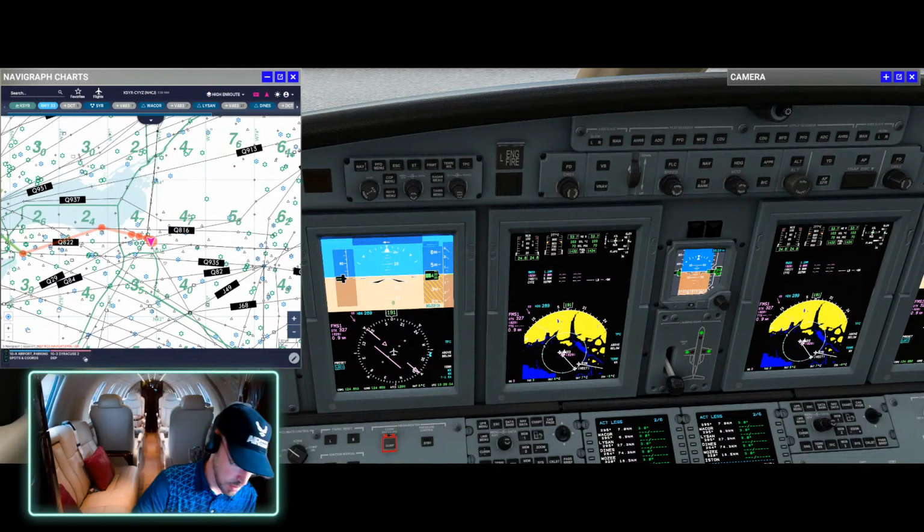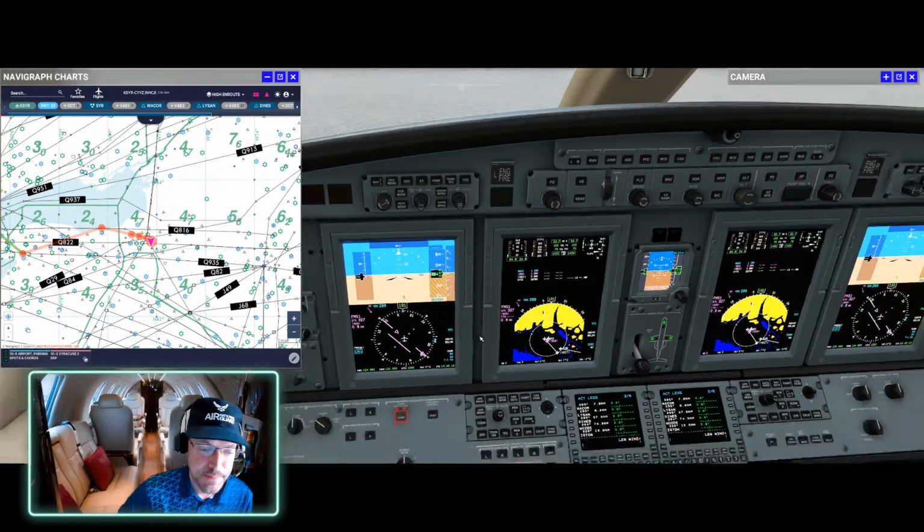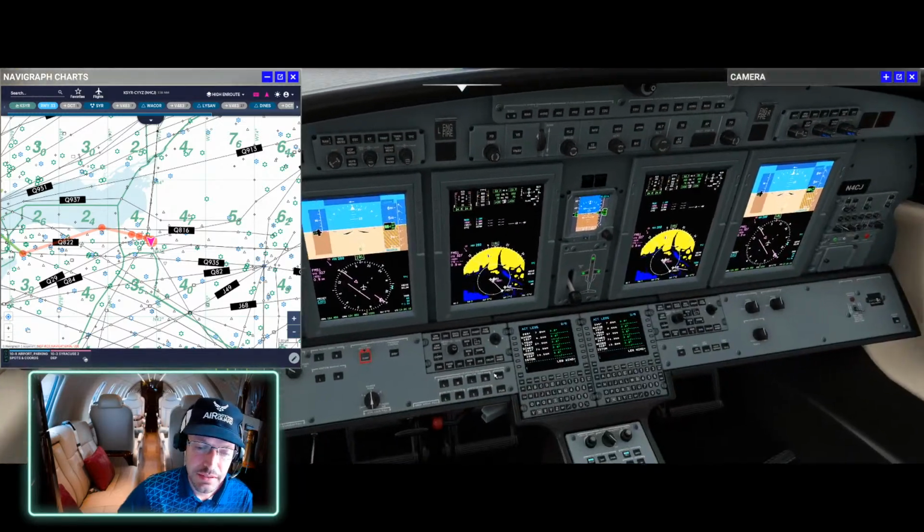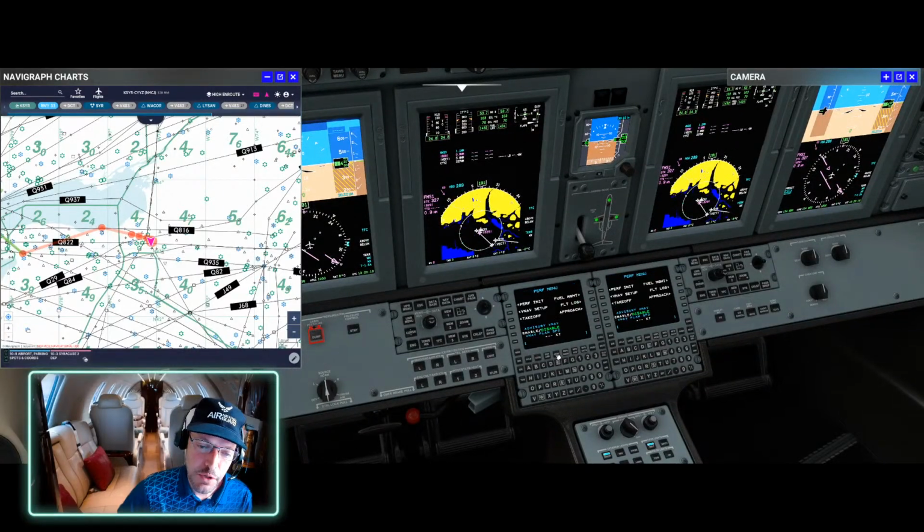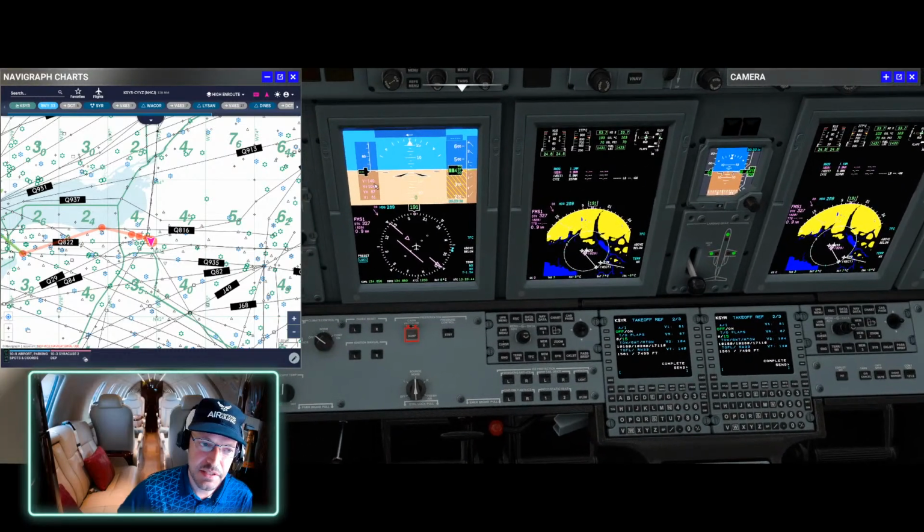Just double check our block fuel is good to go. So I have block fuel 2523. Yeah, I'm good. I have more than that. Alright, and let's go over to performance, and that's where we're going to put the information we just got from our weather. Departing runway 33, wind is 080 at 3, and then 10 degrees, 3023. So we're good there. Go to the next page, and then we'll send that. So that's displayed in the PFD. Great.